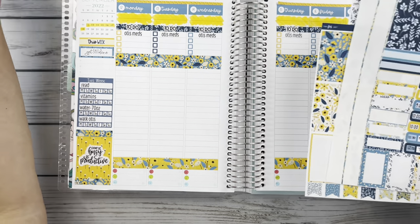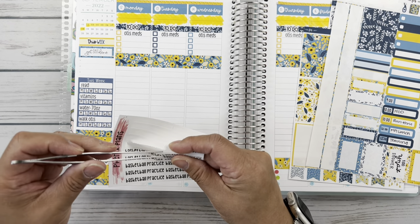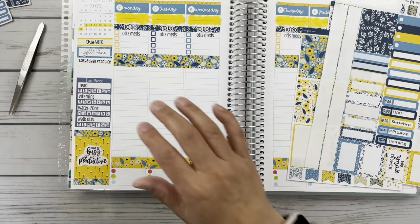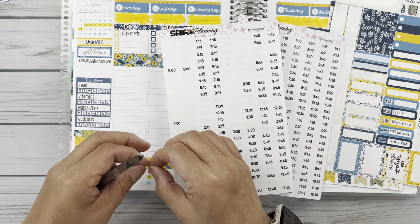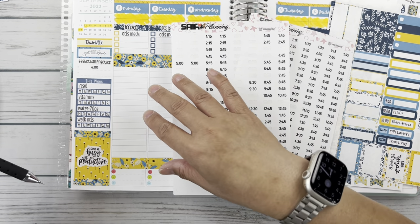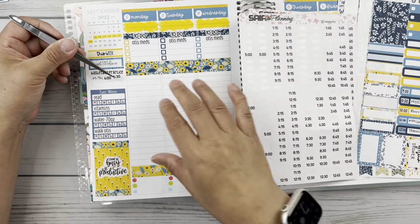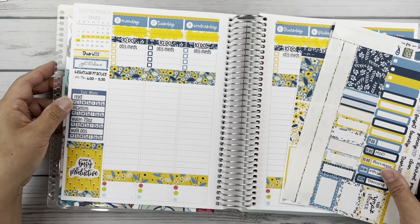The other thing happening this week — we've got basketball practice. That's happening between 4 and 5:30. These are my Sayas time stickers. I've got 4 o'clock here. I'm going to put it to the side because I think I'm going to do this — it is taking place Monday through Thursday. There we go, from 4 to 5:30. So Sophie's coming home not as late as when basketball season actually starts, but a little bit on the later side now because of basketball pre-conditioning starting.